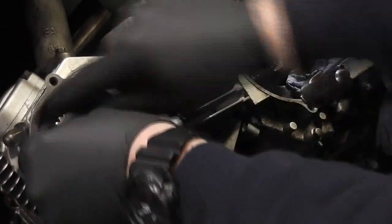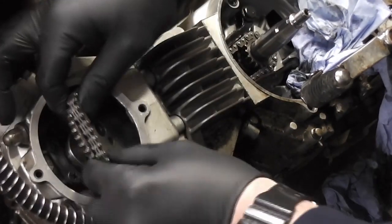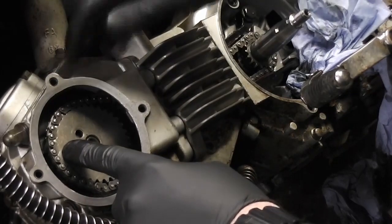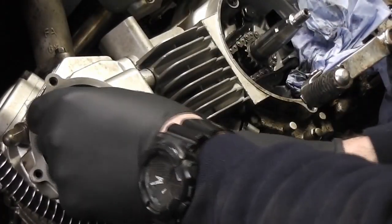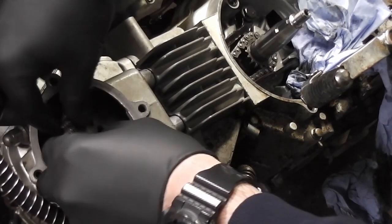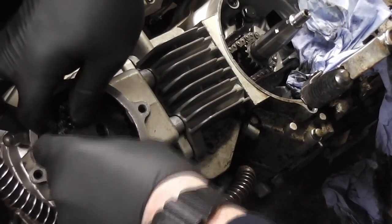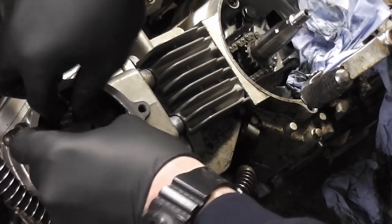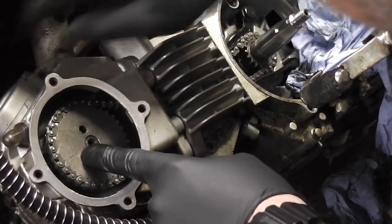Okay, so if I take this sprocket off here and put it in the chain, like so, and then put it on, as you can see that mark doesn't line up with that triangle, so I just need to move the sprocket around until it's pointing in the right direction. So it can be a bit of trial and error until you get it exactly right.